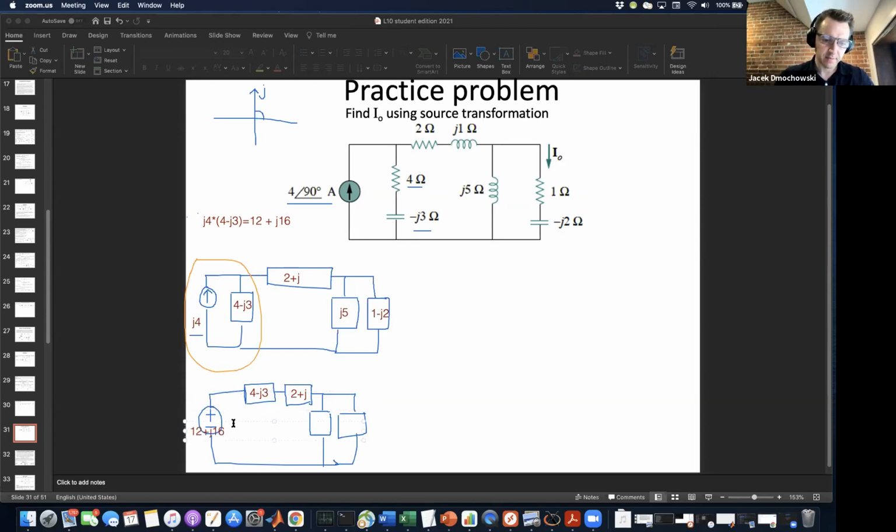It's over here. Okay. And so now, what can we do? I did a bunch of steps here, so I'm just going to go with what I have. Let's see, what was my next step? I think I skipped a step. See if I can erase this. I'm going to combine this. So this is going to be 6 minus J2. Just take the check. Yeah, that's right. Your suggestion was good, Christian.